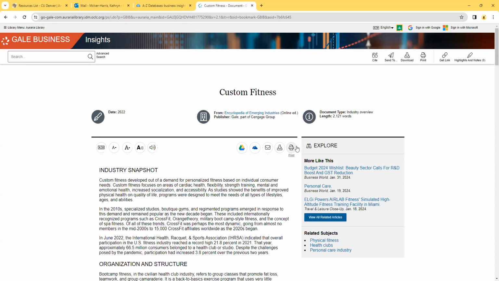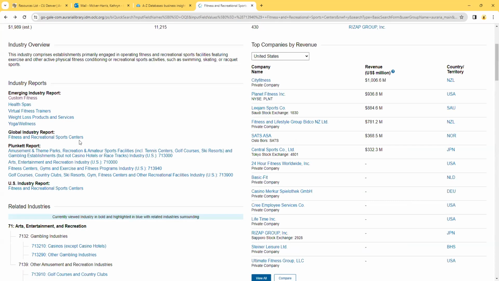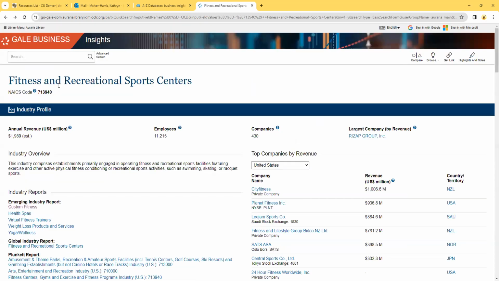So if you think about the things that we asked for in your market analysis, it's actually quite easy to find. These are the types of things that entrepreneurs have to find by themselves. Like they're going to have to go do all of the research to figure out who are the big players, what do these people do, what are the offerings, what are the comparable offerings. All of this is aggregated together for you, which is why my answer is research smarter, guys. Think about the resources that you have. For those of you who are like, well, maybe this is not the best match for what I'm doing. I'm going, it's great. I know that white people in Highlands Ranch like to work out, but that's not really good for me. Let's think about another industry.